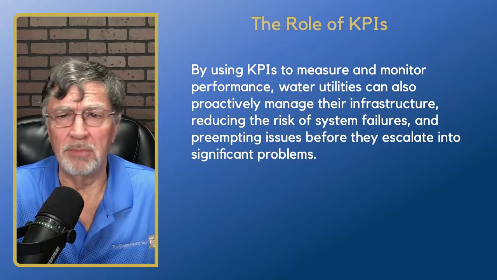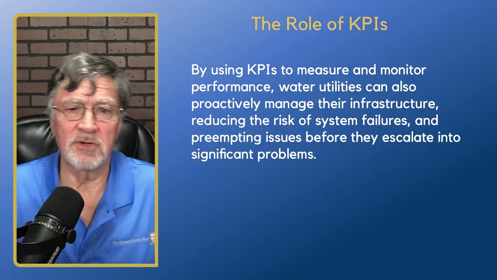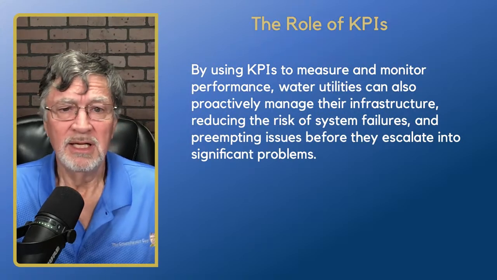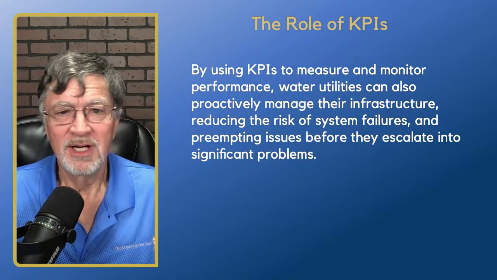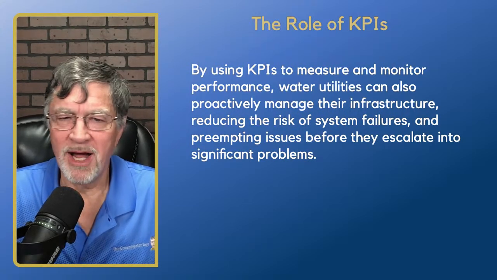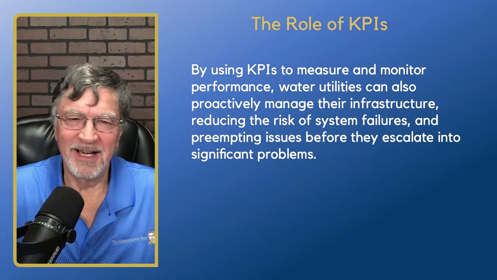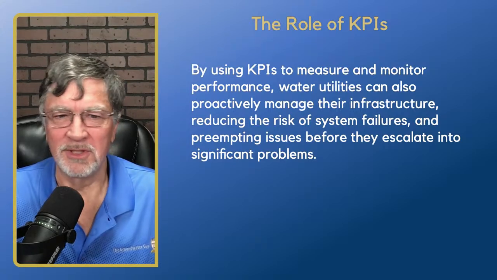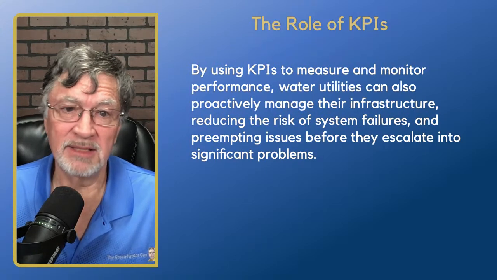And you're going to reduce customer complaints in the long run because, as I mentioned in the previous slide, customer service is going to be one of our areas of measurement. And if you have interruptions to your water supplies because you have unplanned outages, then you're going to start getting complaints. If your water comes out of the tap brown, as it has in Jackson, Mississippi, then you're going to get a lot of customer complaints. And so we want to forestall that and make sure that we've anticipated things. And KPIs are really the key to doing that.